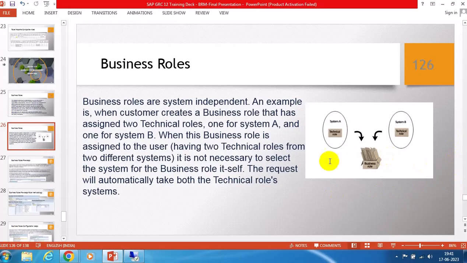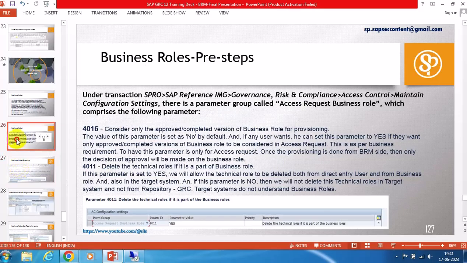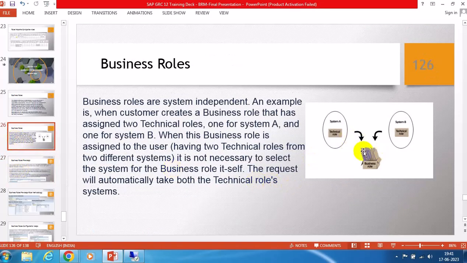So, any questions on the definition? Any system, but here connector configuration plays a major role, especially the connector group. The connector group name is equivalent to the landscape name.